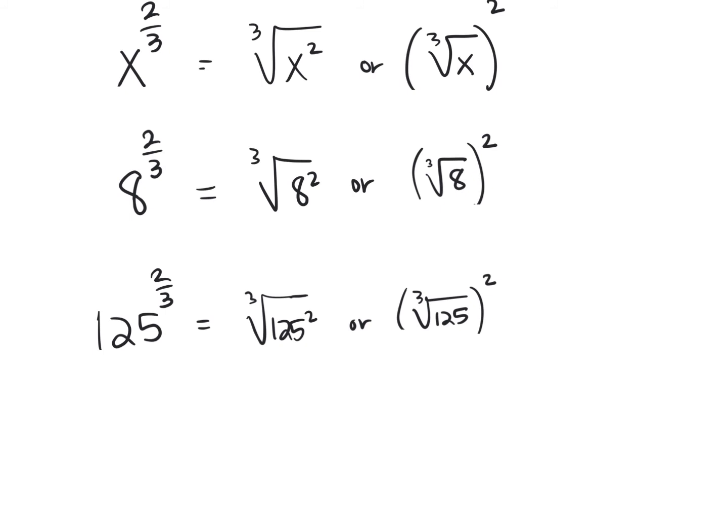So are you going to square 125? I'm just talking mental math here. I mean, if you had a calculator, right? But I think it's easier to do the cube root of 125, which is 5, and then square that and get 25. As opposed to squaring 125 and then having to figure out that the cube root works out to be 25. They're saying the same thing though. They are the same thing.